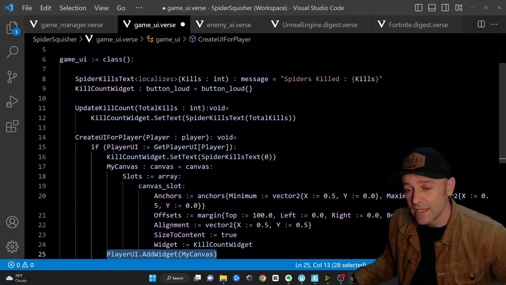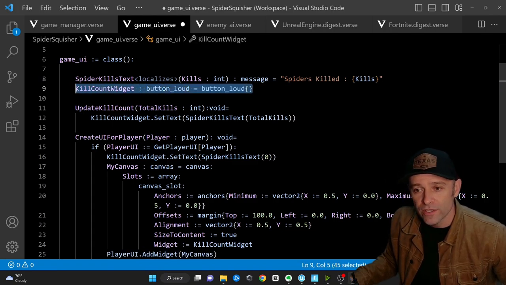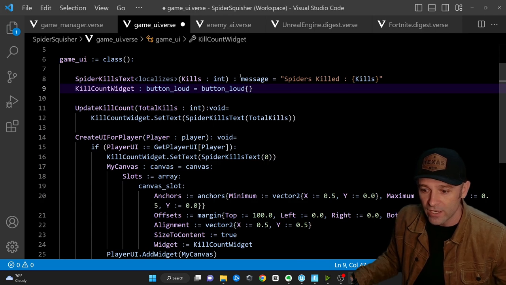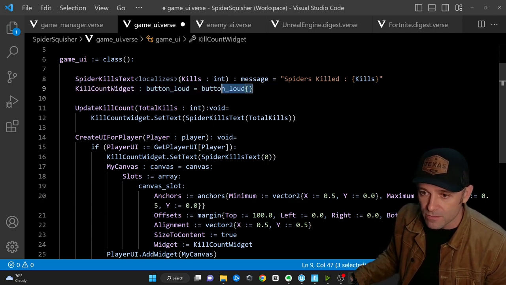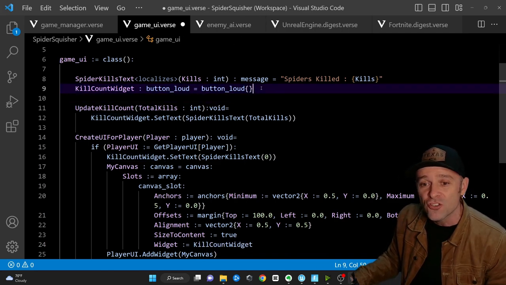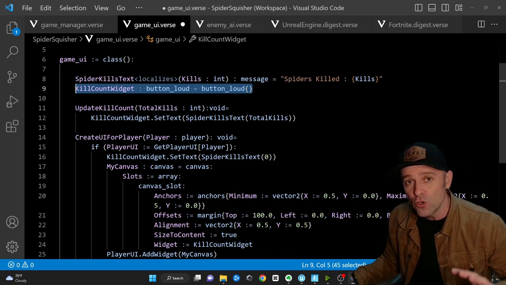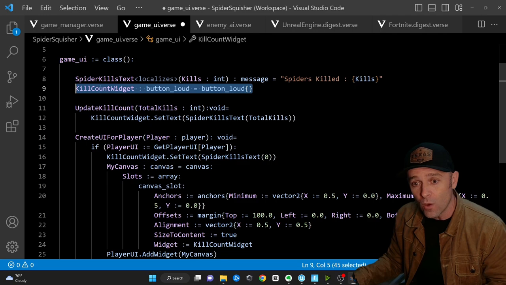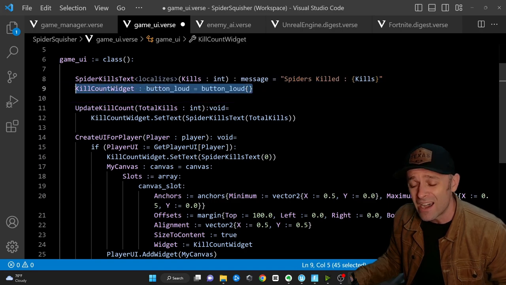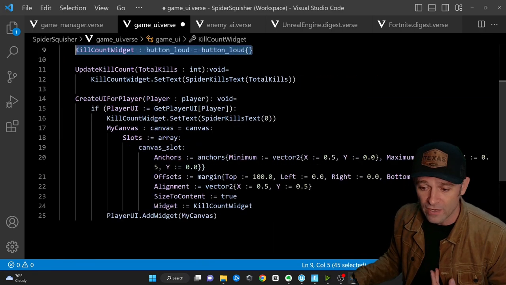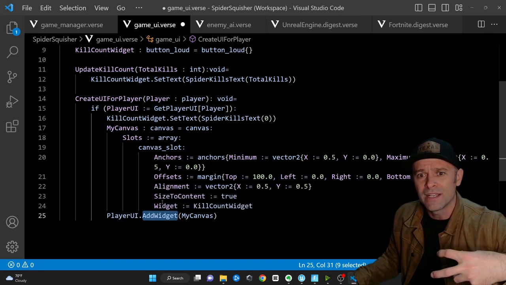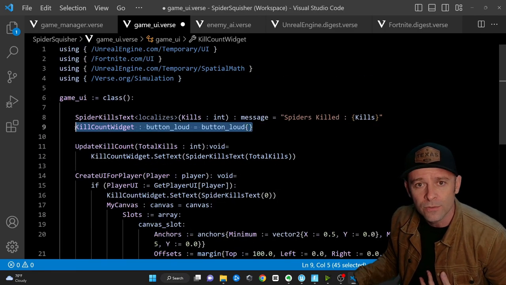Now, one thing that's really important, I stored this widget here. Some people don't store their widgets. I could have made this widget right here. Instead of my kill count widget, I could have just made a button loud widget inline right here and given it permanent text, and I would never be able to change it because I didn't store it. So any data that you want to change on your UI, you need to make a variable or constant for it. And when you update this, it's automatically going to update the UI for you. So you don't ever have to add the widget again or remove it. I've seen some people do that mistakenly. They add it and remove it because they didn't know they could hold a reference to the widget itself.